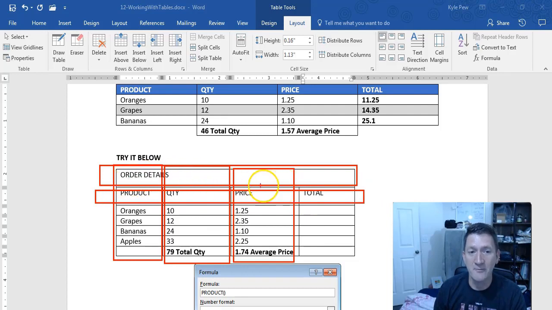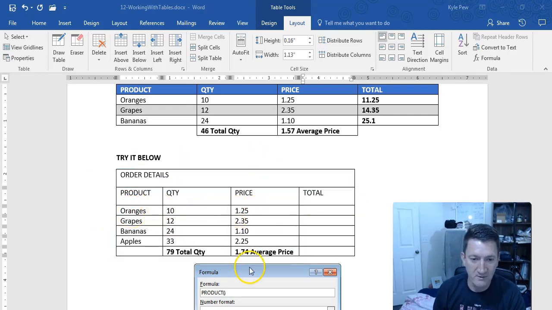So inside of Word, we've got column A, we got column B, we got column C, and we got column D. And then over here, we got row 1, we got row 2, we got row 3, and so on. So this right here, this 10 would be inside of B3. This 1.25 would be inside of C3.